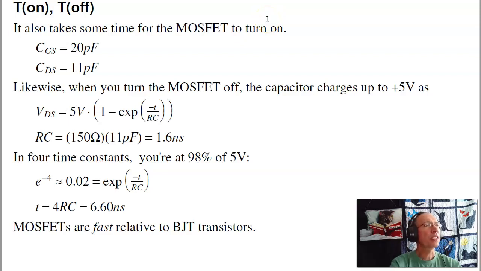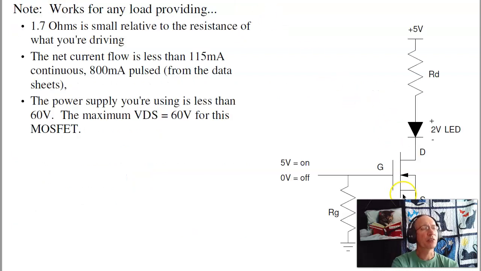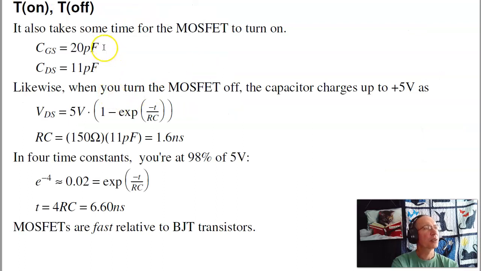One other thing to note about MOSFETs is the on time and off time. MOSFETs are extremely fast. There is a capacitor that's inherent with MOSFETs. This guy right here is the symbol for a capacitor. I've got the gate. I've got the substrate. Two charges across an insulator makes a capacitor. So the capacitance for MOSFET is small, but it is there. For the one we looked at, it's 20 pF, gate to source, 11 pF, drain to source.